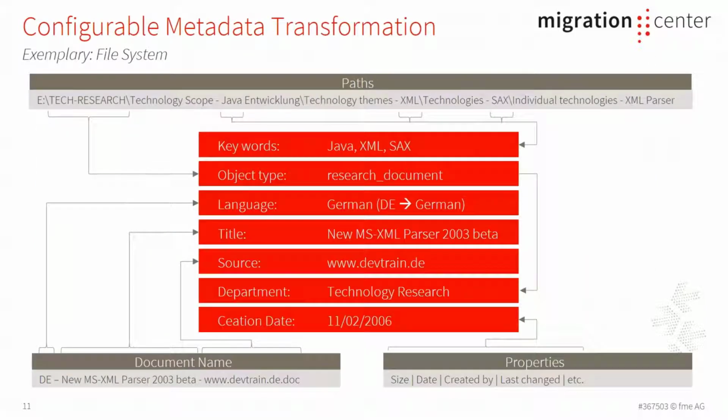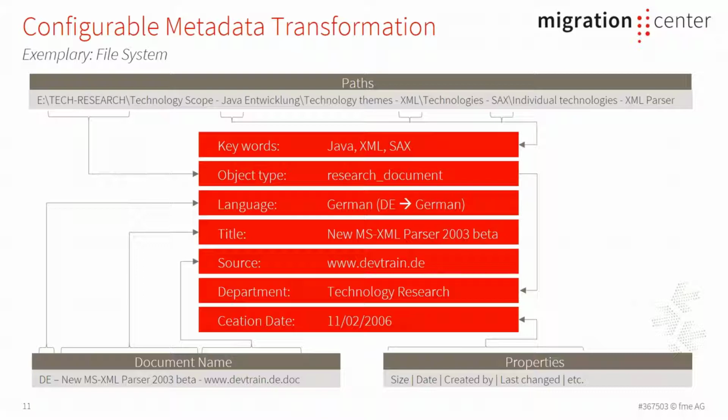And then some words about our very flexible transformation engine. I usually show this example here because it makes it really obvious. So Migration Center has to be really strong in the transformation segment, right? Because you can imagine we support file system, we support Outlook from Microsoft, we support IBM Notes, and we support Documentum, and they are all, I mean, the same thing, but they differ really in terms of object types, attributes, and values, and maybe also formats and everything, right?